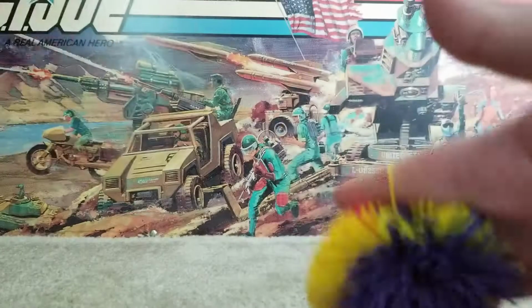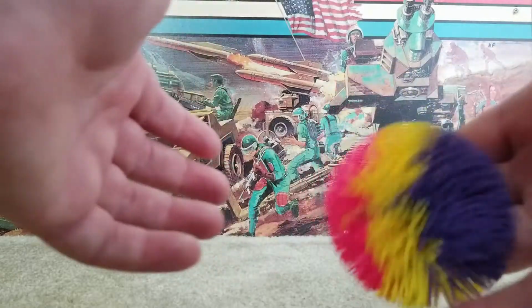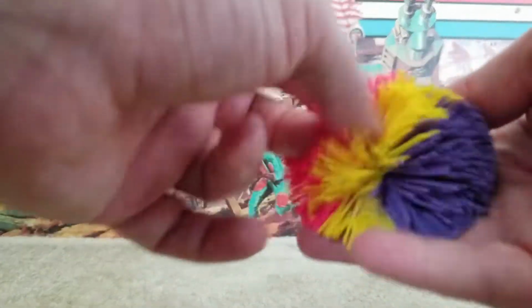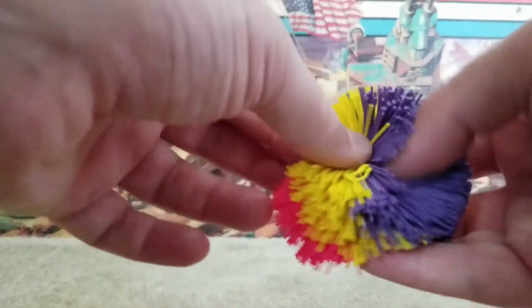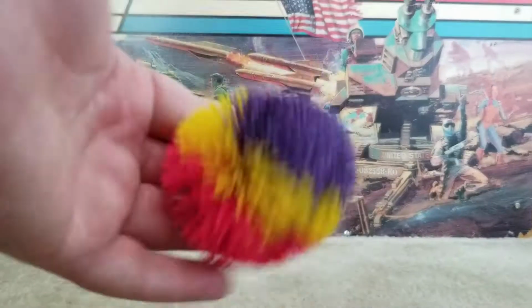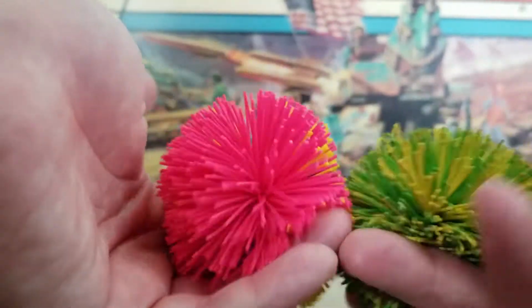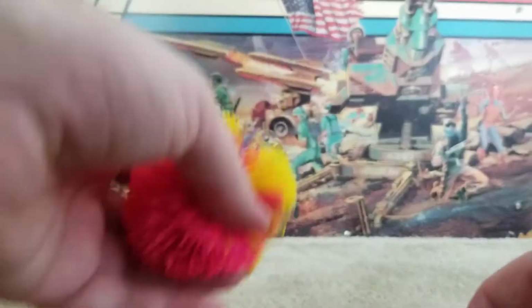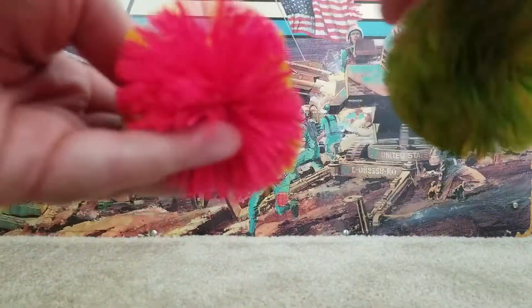So not a whole lot to say about this. I kind of told the story a little bit. It does have an interesting story if you go online and read some more. Time Magazine named the Koosh ball as one of its top 100 toys of all time. So that's another fun fact. And there's just a lot of different Koosh. I think I just had a standard, probably regular size Koosh ball. I feel like I might have had a small one. I don't know if I had a Kooshkin or not. I might have. I think they made Looney Tunes ones as well. I feel like I've seen those.